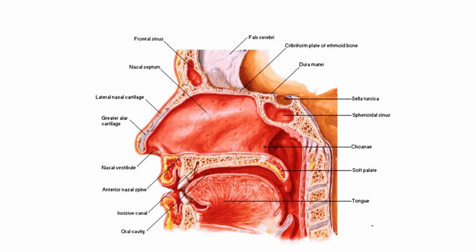Today we are here to learn about the topic, the nasal septum. The nasal septum is the partition which separates the entire nasal cavity into two halves, the right and the left. This nasal septum is covered by the mucous membrane except the anteriormost part, which is mobile. This part of the nasal septum is covered by the skin.